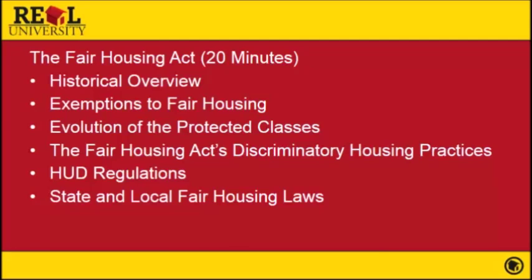So basically what you have is the Civil Rights Act of 1968 come about, and they've now got 4 protected classes. You've got race, color, religion, national origin. Well, there was a court case in 1968 that led into this. It was called Jones versus Alfred H. Mayer Company, Jones versus Mayer.